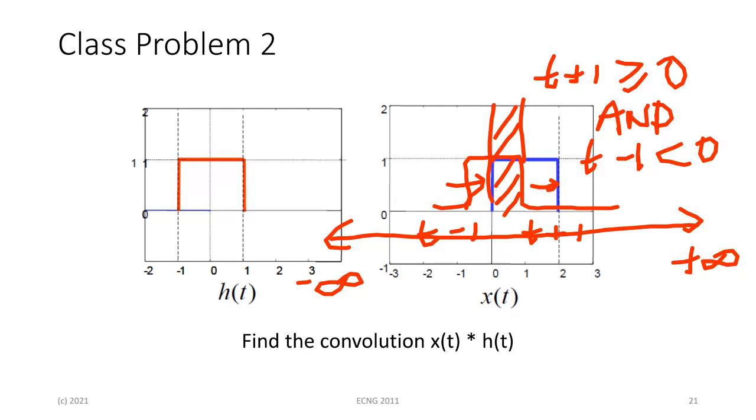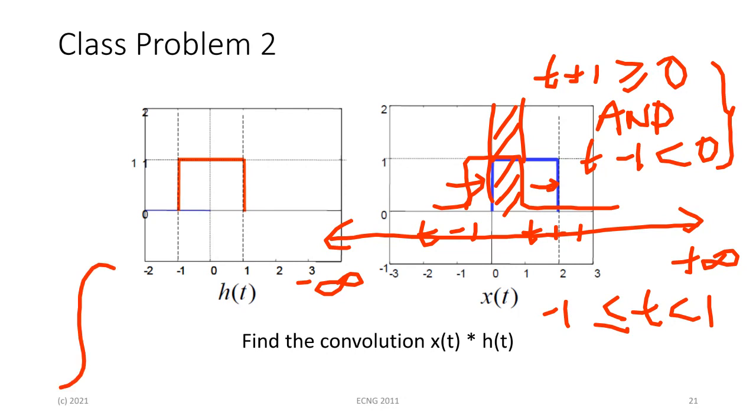So right now, I'm taking a snapshot. For this scenario where the h pulse is moving over the x pulse, as they overlap, the range where there is actual overlap at this point comes from these two conditions, and I combine them to get t less than 1 and greater than or equal to minus 1. And what are the limits now if I have to do the integral? The actual limits of integration of the overlap, the lower limit is what? Where's the overlap actually taking place from? Where are the two things? Look at the red line.